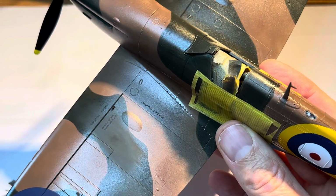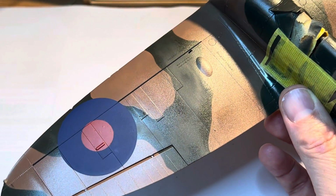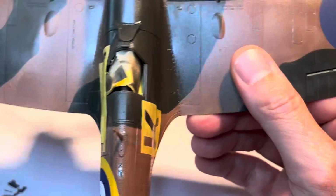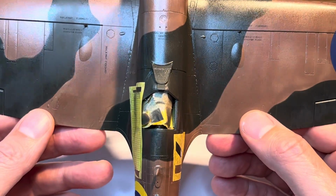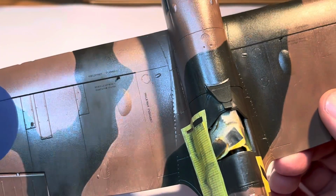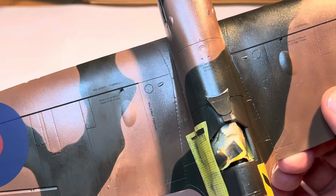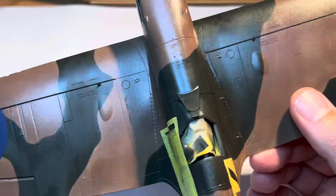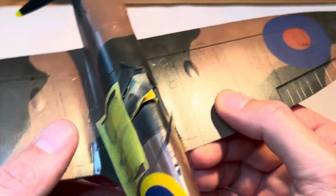That's a positive one. Maybe I'll have to cover these wing roundels with the Cartograf decals. That might be my only solution. That would be a shame, it would be a great shame actually, because the marking itself, as I say, lacks any sort of depth at all. It's fabulous. I mean, it does look really convincing, I have to say.